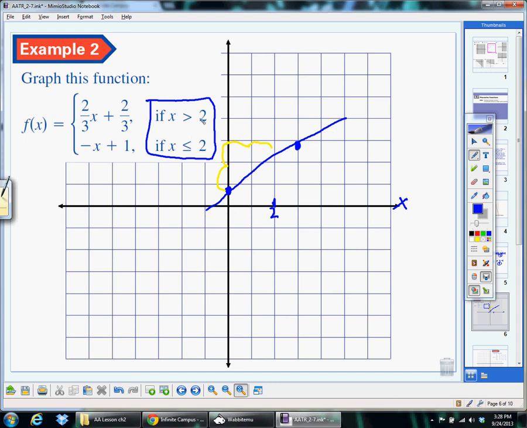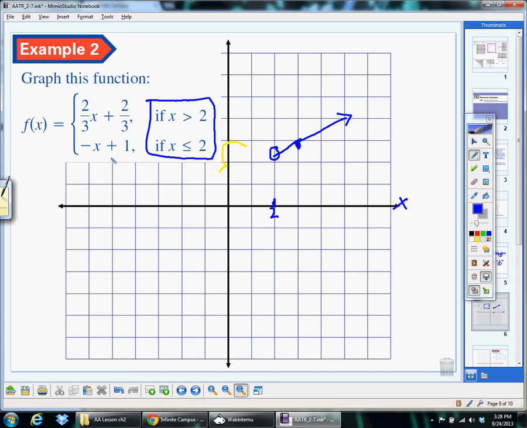However, I only want it when x is bigger than 2. Here's that magic 2 zone. So I'm going to get out my eraser, and I'm not going to graph this part of it. Ooh, I wanted all of it, but not that part. So starting here, it kind of started here, but when do I start drawing it? As soon as I get to the magic value of 2. That runs along the x-axis here. Not on the x-axis. All of these are 2's. Now, another thing is, this is not an equal to symbol like this one is. So I need an open circle here to delineate between equal to and not equal to. This will continue to run to the right because that's x is bigger than 2.